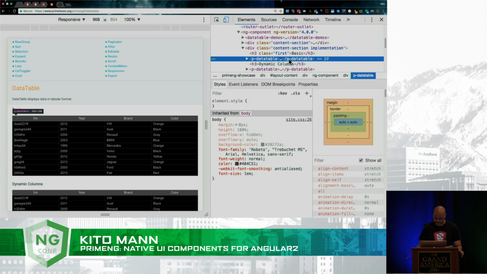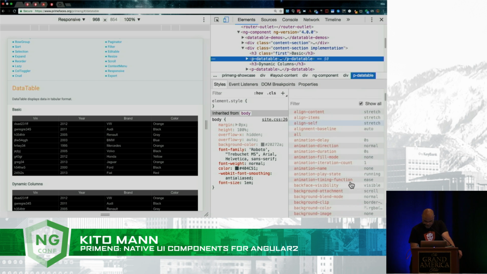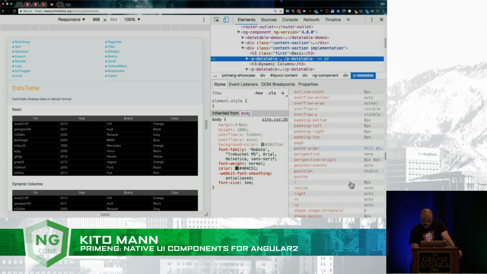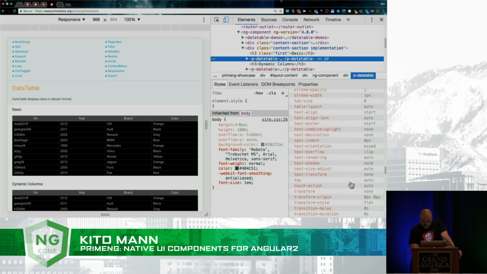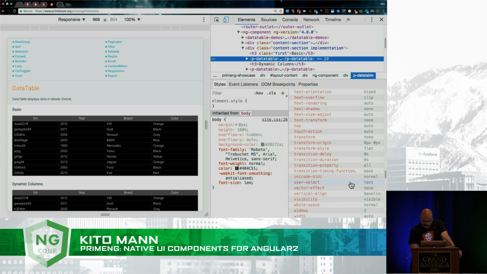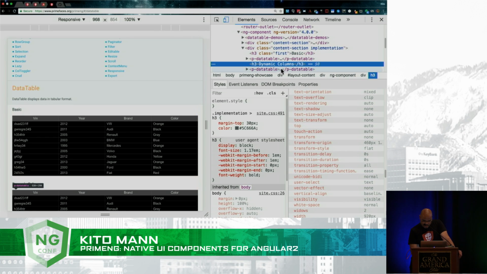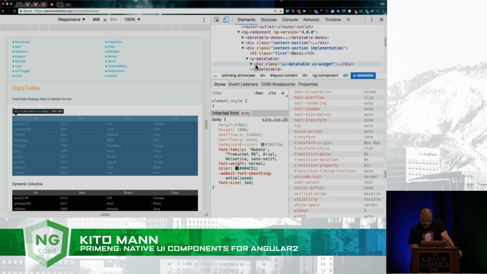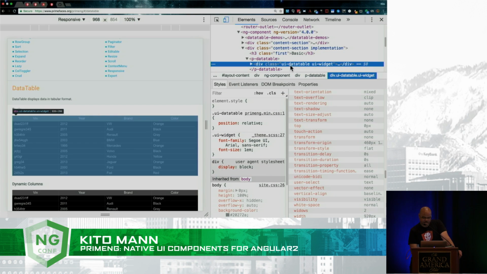Okay, so this is the P data table element. Okay, if we look at the selectors here, actually we need to go one step down. There we go. So you see we have UI data table and UI widget, okay?